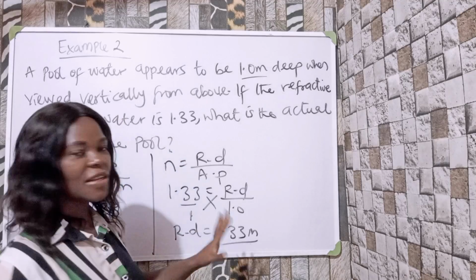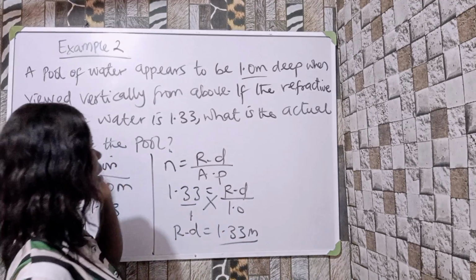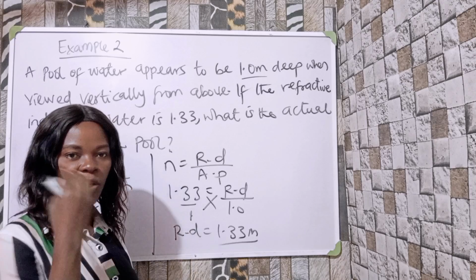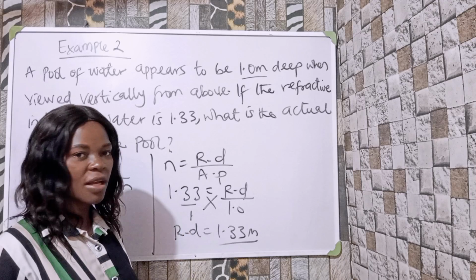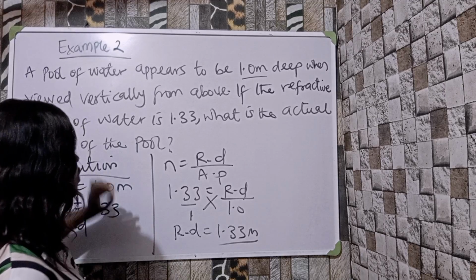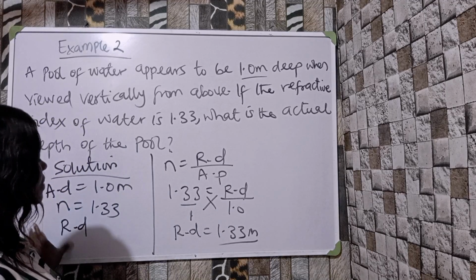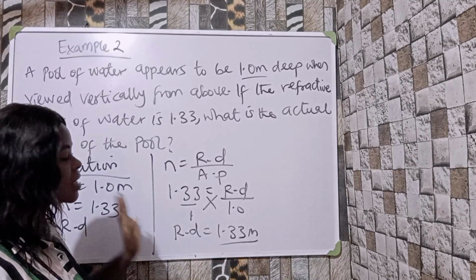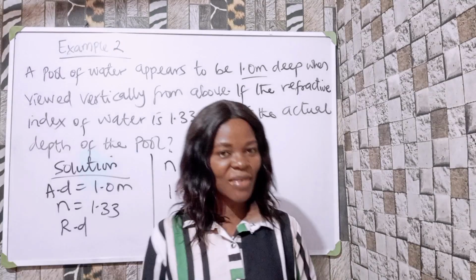So this is how we can solve the problem. This one, they gave us the apparent depth, because when you are viewing to see the object with your eye, it's said to be apparent depth. It's no longer the real depth of that, okay. So we set our parameters. We already have our apparent depth. We just substitute it into the formula, and we get our answer.